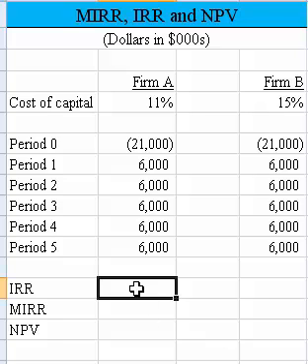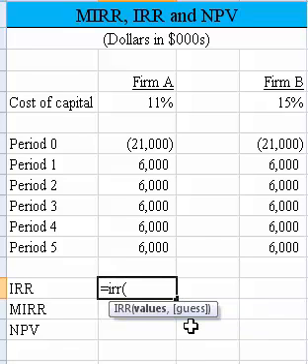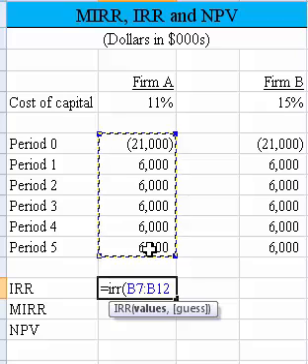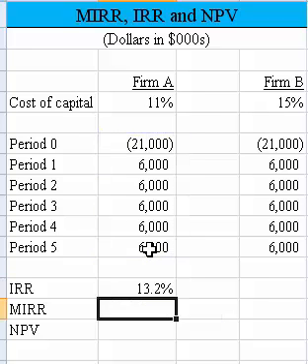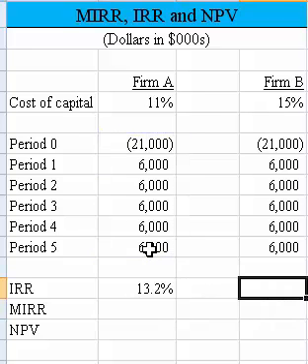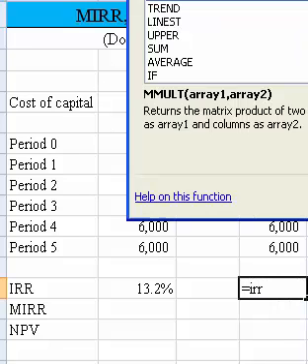And the reason I put this one together is I want to show what happens comparing internal rate of return to modified internal rate of return when we use different weighted average cost of capital or different discount rates. So with IRR, we simply type in IRR and then highlight the range, right? And we get 13.2%. Now here I'll do it again, only this time I'm going to click on the formula bar so you can see how that will work.